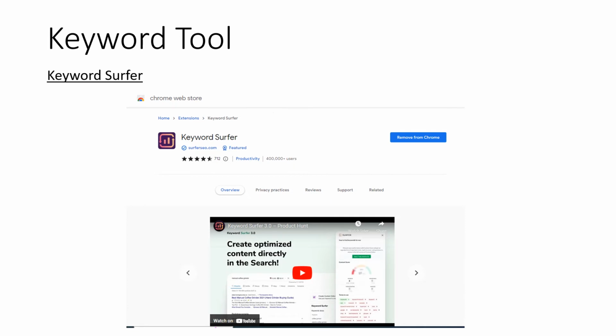So if just by searching on the internet, I see an opportunity, I can make a note of it. So having an extension like this, a Chrome extension on all the time, is really useful. As I said, Keyword Surfer is just really clear, really easy to interpret, and you get lots of good keyword suggestions as well when you're searching in Google. So again, that's another really nice one to use. And if you run out of searches on Ubersuggest, then you can come over to Keyword Surfer, or you can do something like me. I have Keyword Surfer on all the time, giving you that data on search volume.